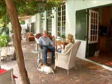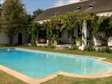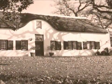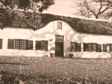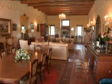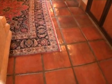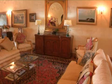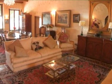Now, you renovated this home. How did you do that, making sure that you kept the original architecture and the Dutch heritage in there? It was critical. The home had been neglected for 6 years, but it stood open to all the elements, and it's impossible to believe that somebody can own a piece of history like this and neglect it. It took us a year, multiple journeys up and down from Johannesburg. I think we drove 17 trips in a year. We had the clay tiles made in Wellington. The Historical Monuments Commission helped us in terms of what they needed, what they wanted.